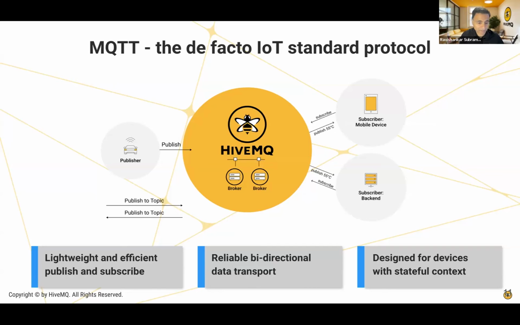It was actually started by IBM for an oil and gas use case with Phillips 66, where they were dealing with remote assets, upstream oil and gas assets like oil wells in the middle of the ocean or in the middle of a desert, where connectivity was very, very choppy. Bandwidth was limited, but they wanted to bring the data to their enterprise so that they could do remote monitoring, for example, for two main reasons.